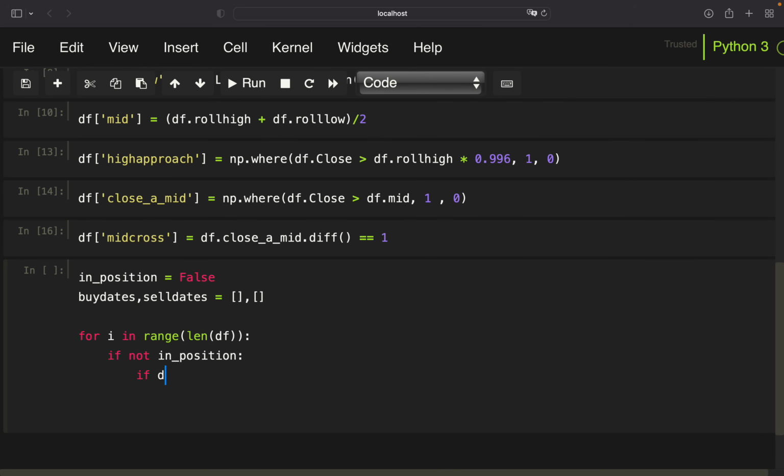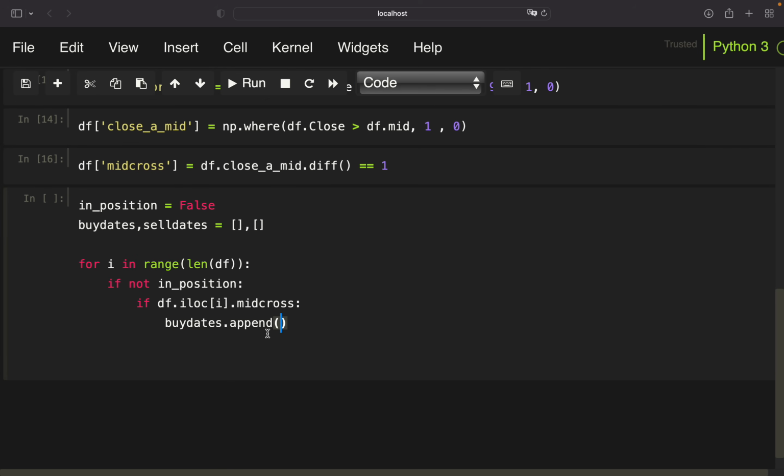So we're just checking if df iloc i mid cross is true, and now we want to append to our buying dates list, or buy dates list here, right? So buy dates append. Now important to note here is we cannot take the same row, otherwise we would have a forward-looking bias here. We are only able to buy on the next time step's open here, right? So we are taking df iloc i plus 1, and I'm taking the name, as the name is just the buying date here.